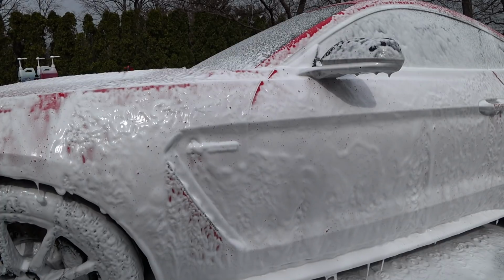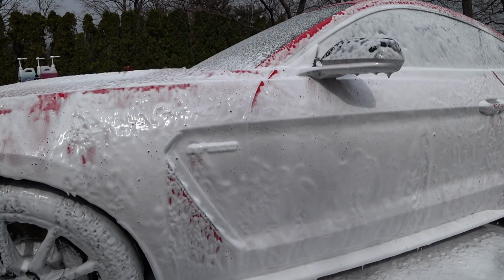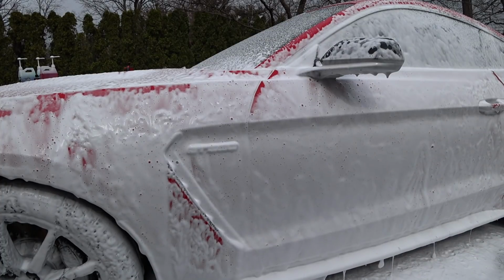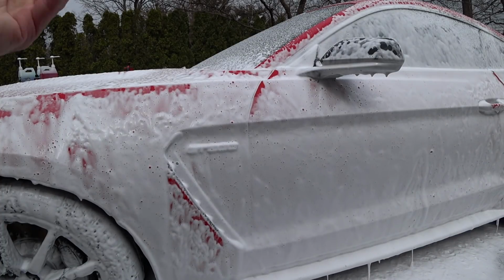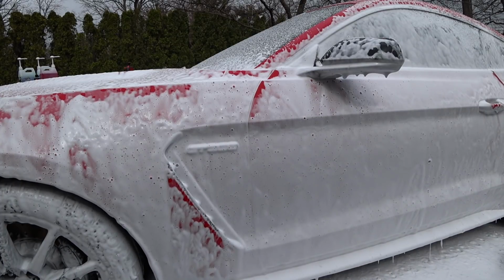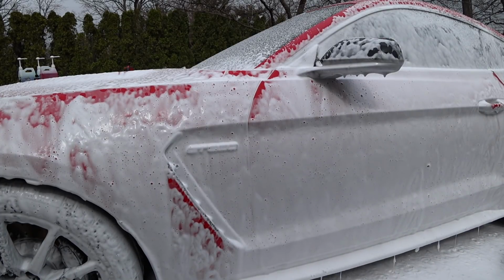So guys, hope the camera could really depict what's going on. It's pretty obvious. The Chemical Guys Snowfoam rocks the house again, and I kind of knew it would. I mean, the Adams Ultra Foam Shampoo, it's a good product, works great, definitely better if you want a little bit more foam, a little bit more working time than their auto shampoo.